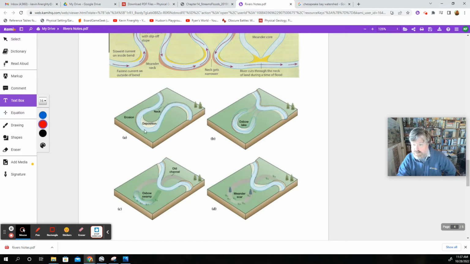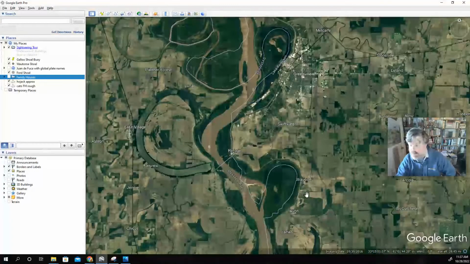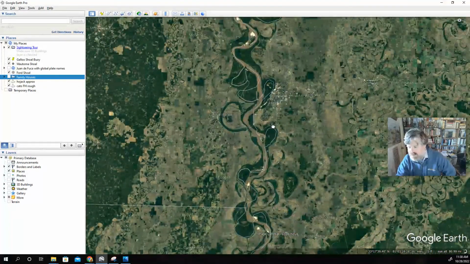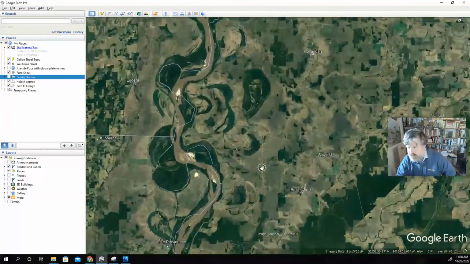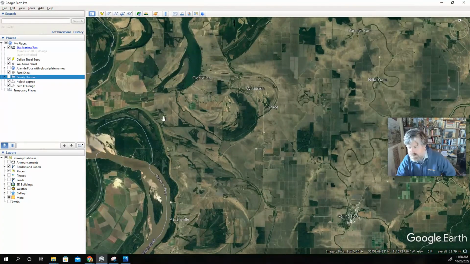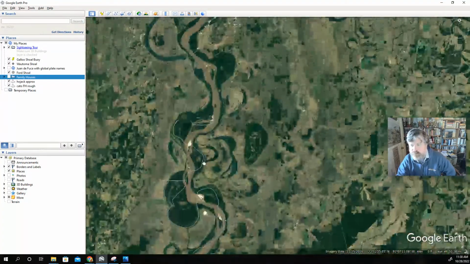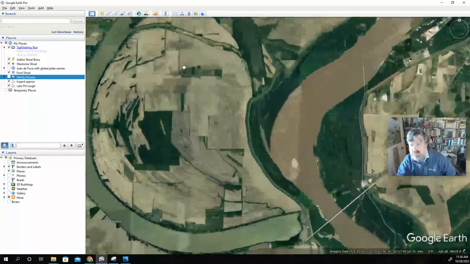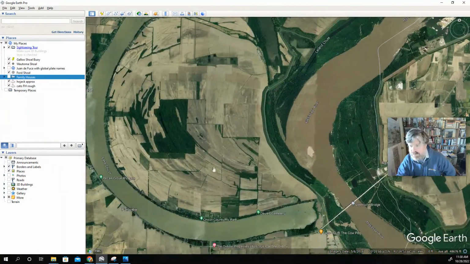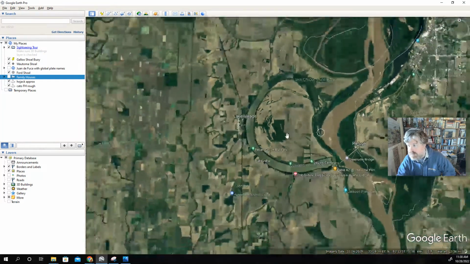Okay, the bend gets bigger, the bend gets bigger, but here it's getting bigger that way, here it's getting bigger that way. The two are going to connect and leave behind an oxbow lake. And yes, eventually they can get cut off, get kind of swampy, and eventually a scar. And if we look at Google Earth, you can see that all over the place. See all these scars. And even within this area here, you can see the various paths of the river through time as this changed and changed.